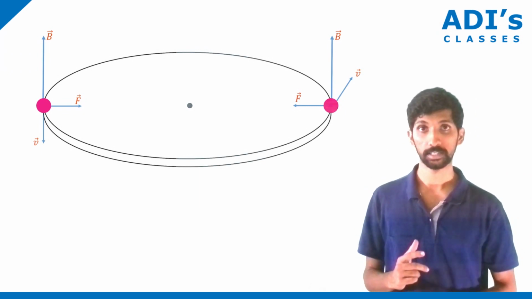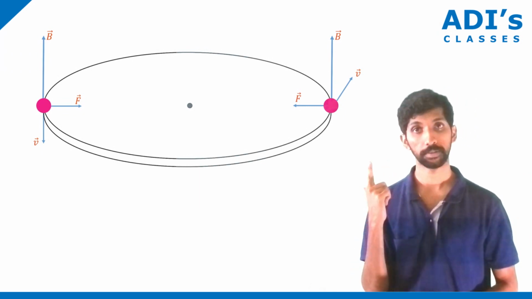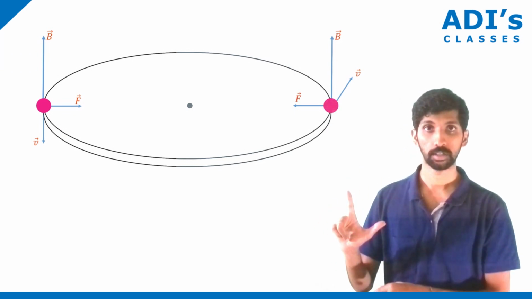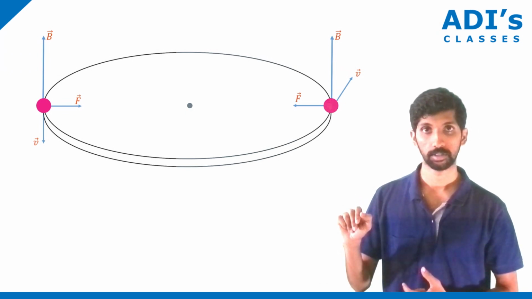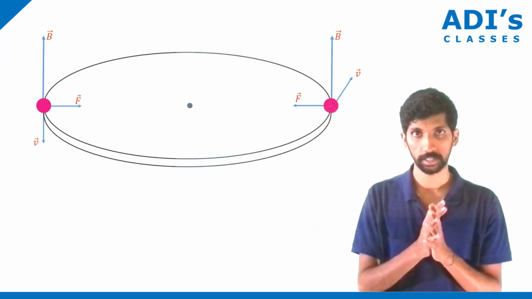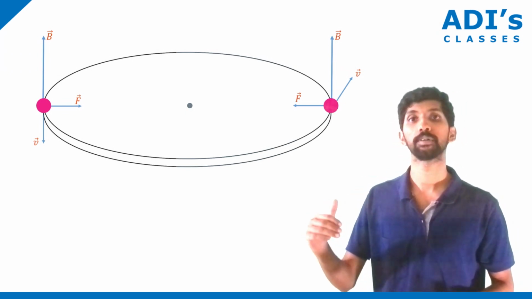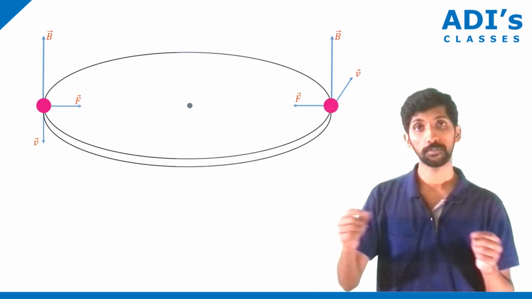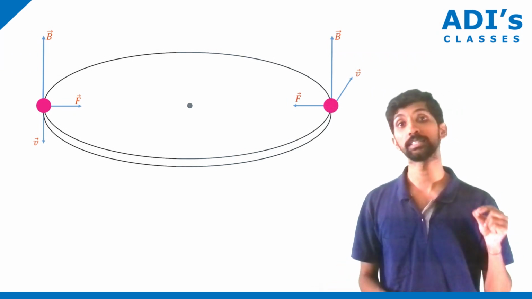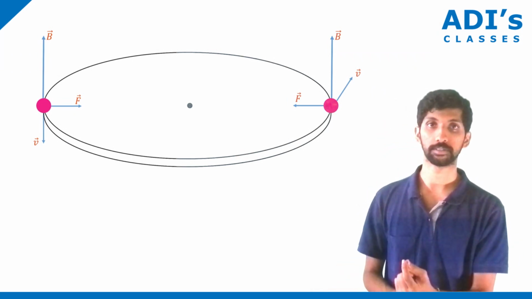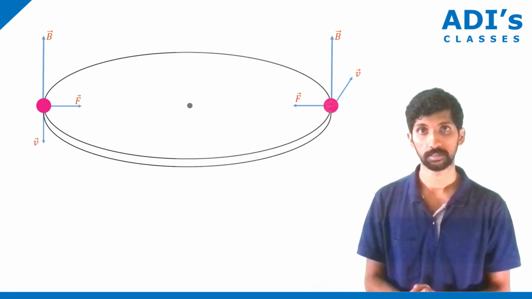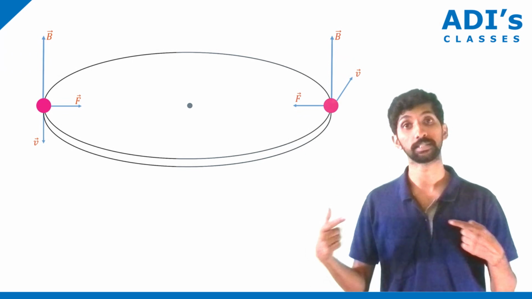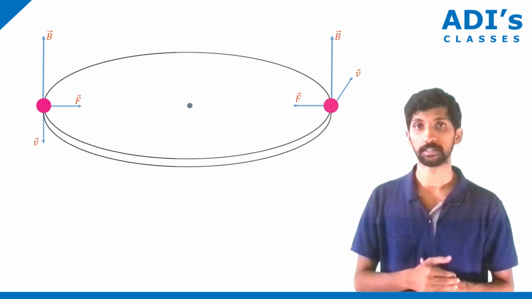In this particular case, the field is up and this is how the charged body is moving, so we get a force in one direction. Now if I do the same thing at a diametrically opposite point, both the forces are directed towards the center of the circular loop. So both forces are acting towards one common point, the center.